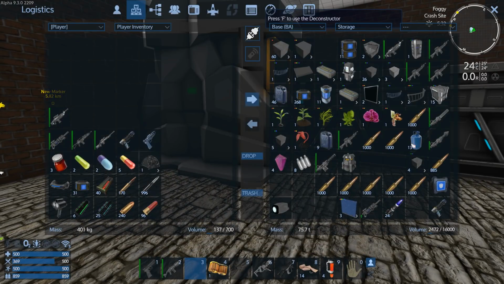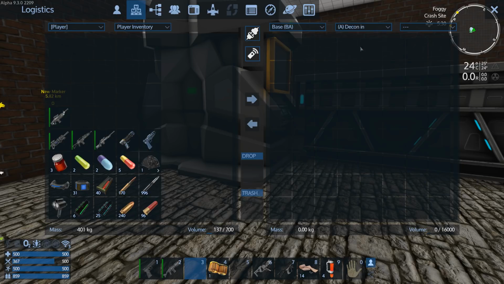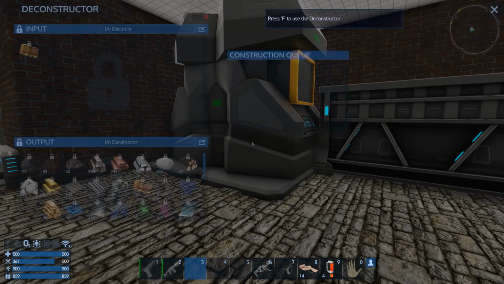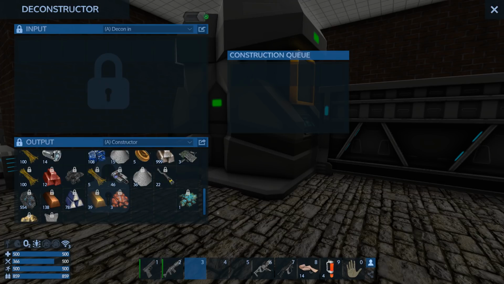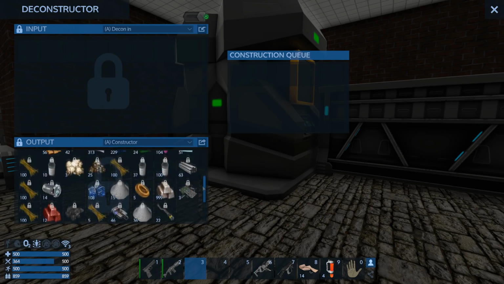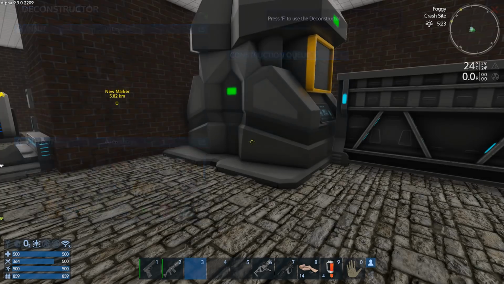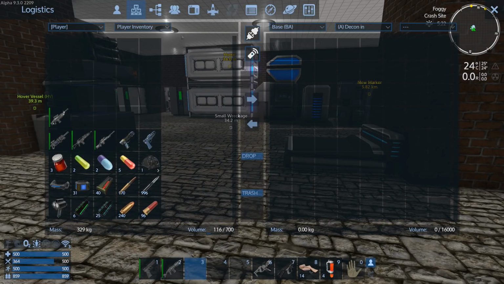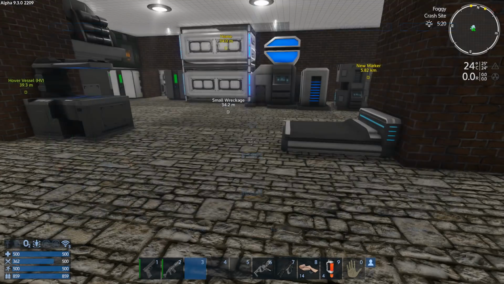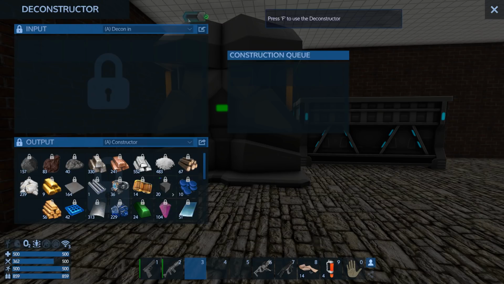Now if I come into here, and where is it? Decon in. We add this to here. And if I come into here and we switch this on, what you'll see is that I think that went through so quick we didn't actually see it. Yeah, I think that went through a little bit too quick. Maybe I need to find something else that can be useful. I think I've got some. Actually, let me just turn it off again.